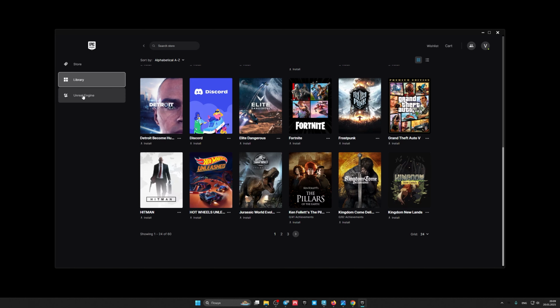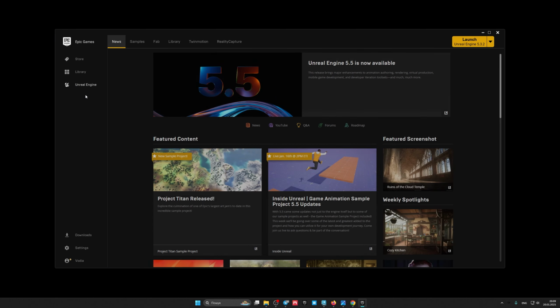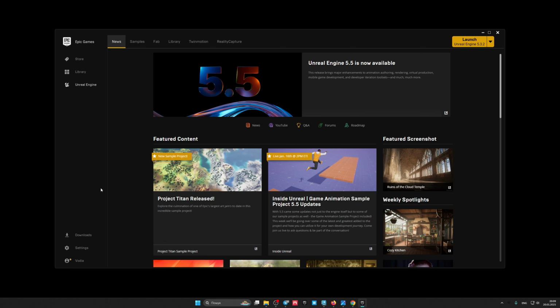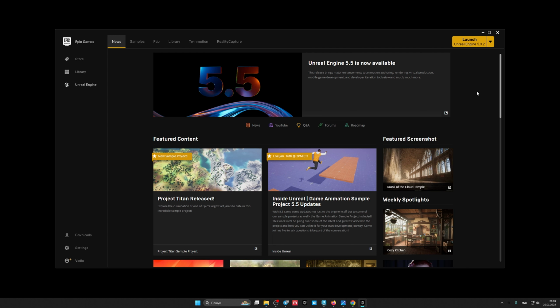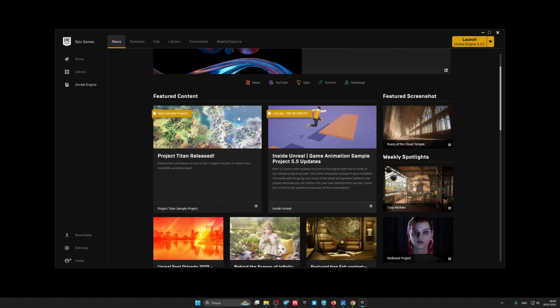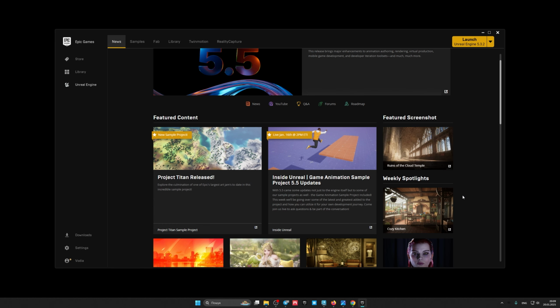And the tab that we need the most is Unreal Engine. We enter, and our launcher appears with everything related to Unreal. Several tabs appear at the top. The first one is News. Everything happening in the world of Unreal appears here. That is, as soon as a new Unreal is released, like 5.5, you can go in, and it will open in the browser an article about Unreal 5.5 and its new features, and various news that Epic Games have recently released. On the right, there's a sort of gallery of works by people who post on various forums and tag Epic Games or Unreal Engine, and they repost those works.